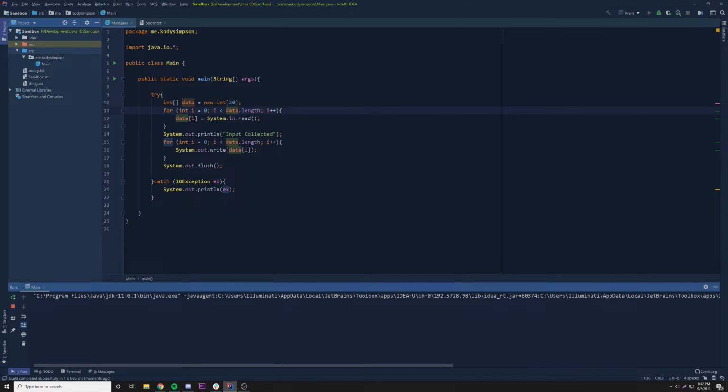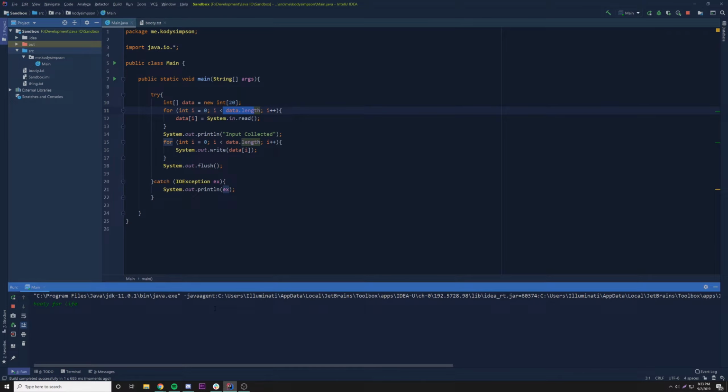So it's building now, and now it says we need to type something in. So booty for life or something like that. And nothing happens. The reason nothing happens, it doesn't output anything, is because it's asking for 20 bytes of data from the input, right? It's going to use the read method 20 times. And we only have 1, 2, 3, 4, 5, 6, 7, 8, 9, 10, 11, 12, 13, 14 bytes of data here. So we need about 6 more characters, and then it should go to the next line. It's going to continue waiting for input before it actually moves on, because this for loop is still operating, right? It has to reach the max of 20.